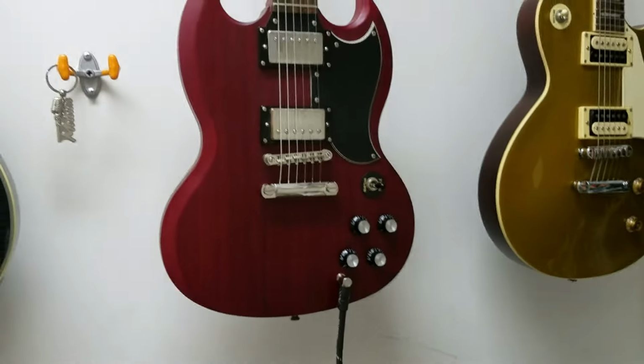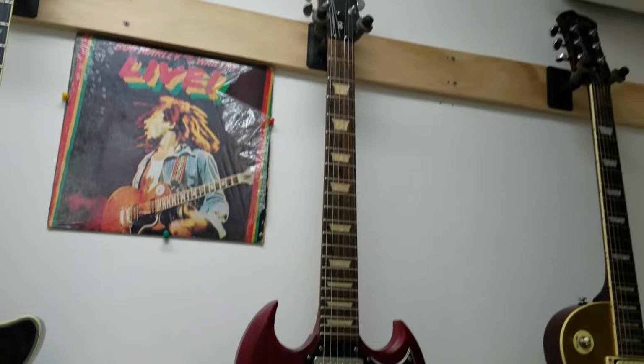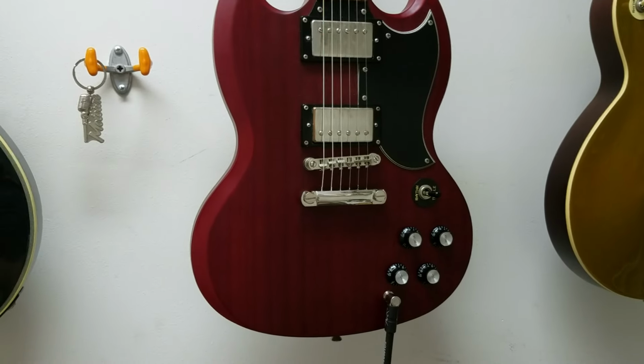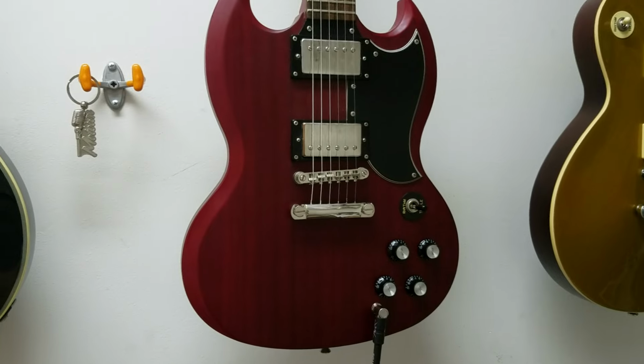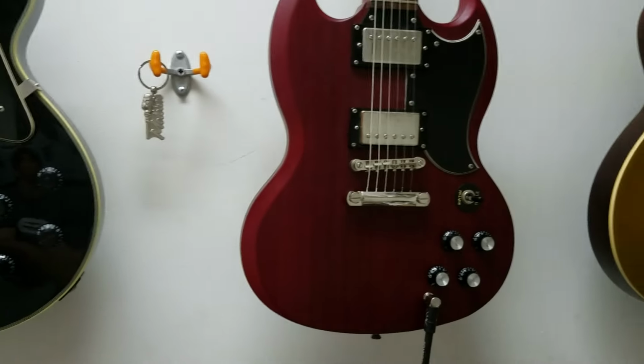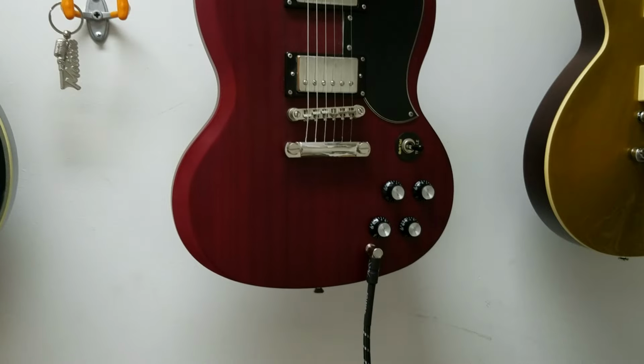Now, I'm going to do the best I can to make the volumes adequate or comparable to each other for the purpose of this demo. The guitar that I'll be using is the Epiphone SG Faded 400. That one's, I believe, 7 years old. I have a couple of Les Paul style guitars, but I think for this demo I'll try that just because it's new.